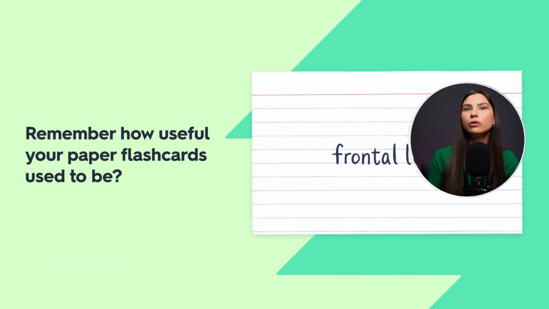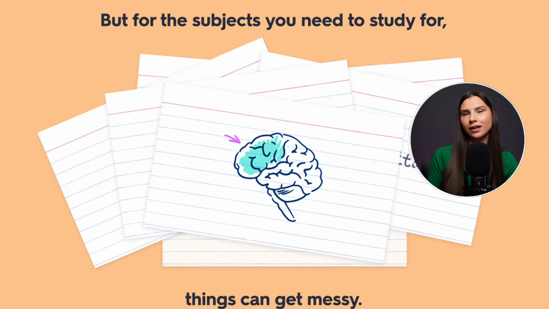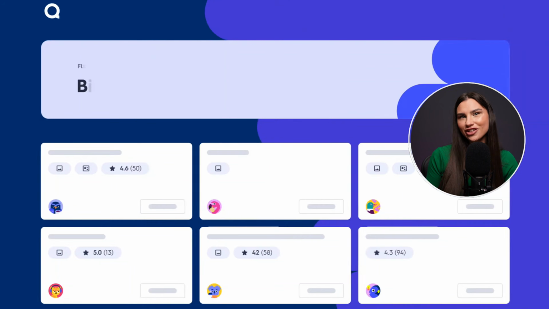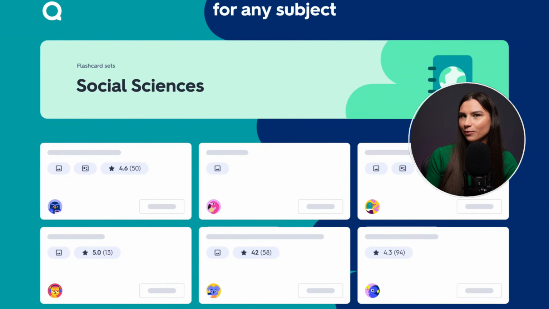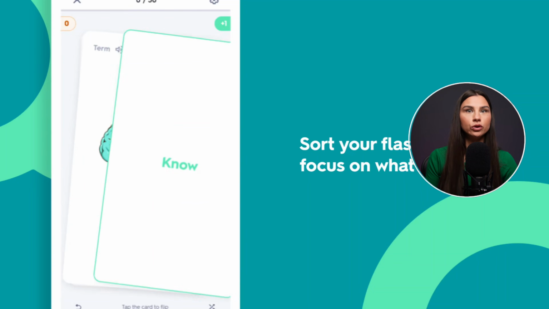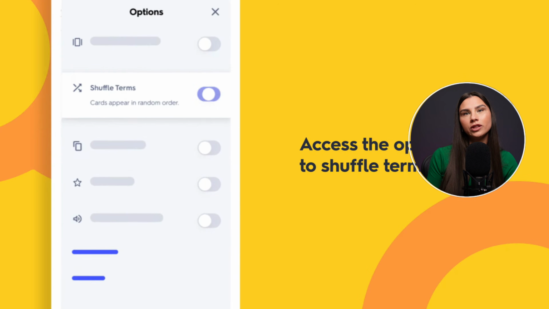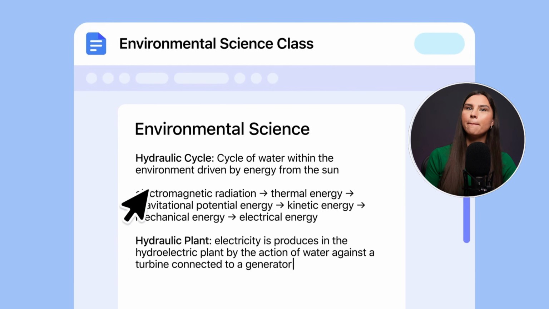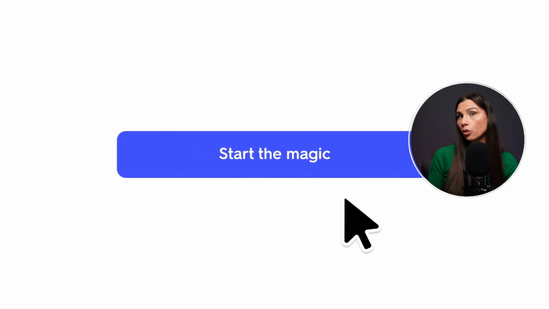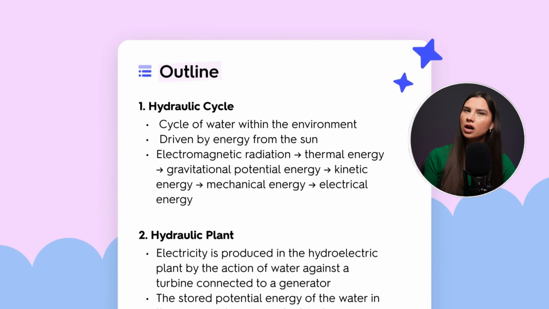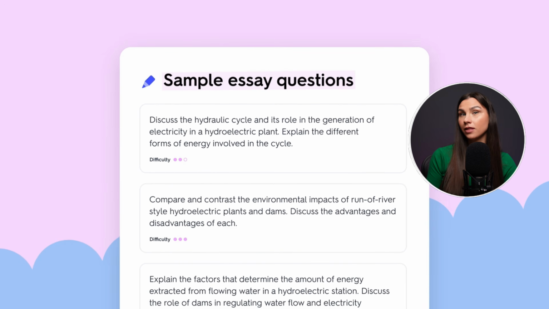And number 5 is Quizlet. This one's all about memorizing and passing exams. It's famous for flashcards, but it does way more now. You can make practice tests, you can use learn mode, which focuses on the stuff you keep getting wrong, and there's a feature called Magic Note. You upload your notes and it turns them into flashcards and practice questions in seconds.